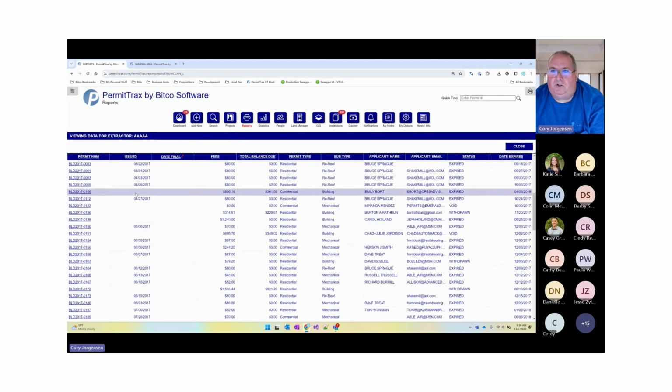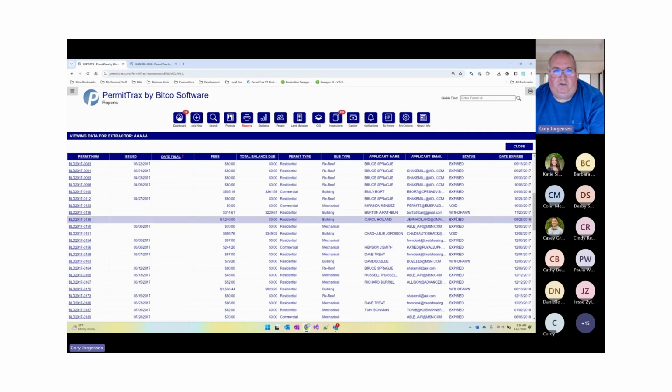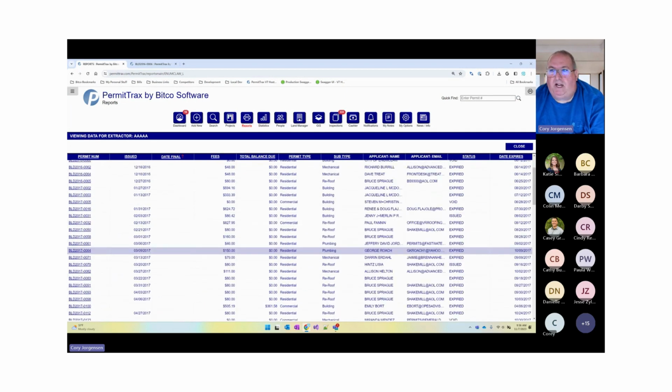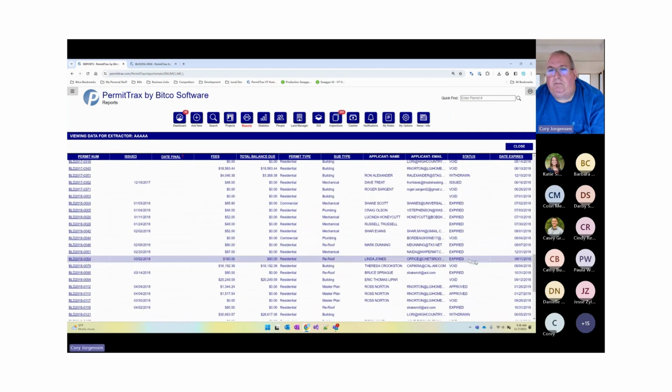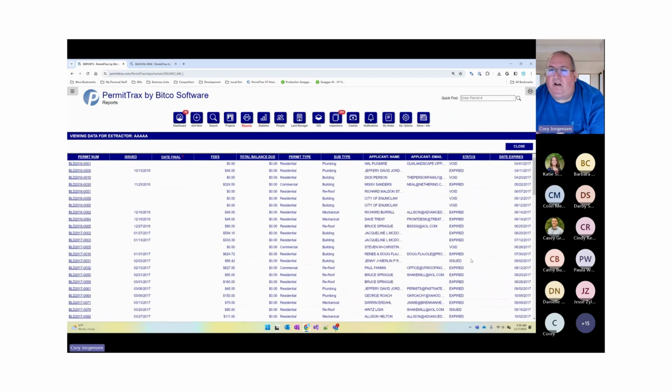But maybe they were never issued. We got it expired, voids, withdrawns. So maybe there's just going to be no dates, but they've expired. So you can spit this data out into an Excel spreadsheet and maybe comb through it and look for some bad data and clean up some of your stuff in the system.